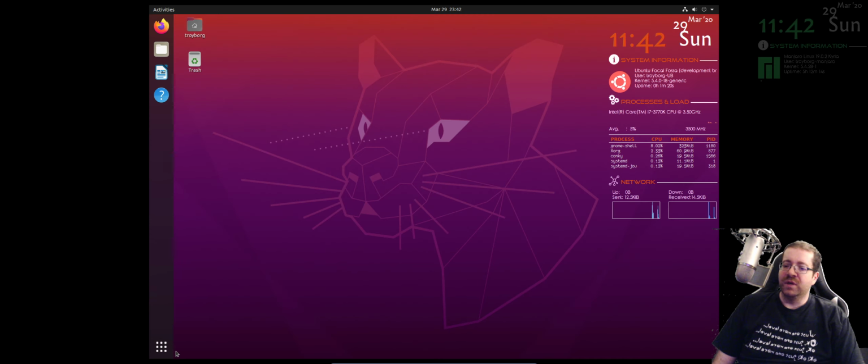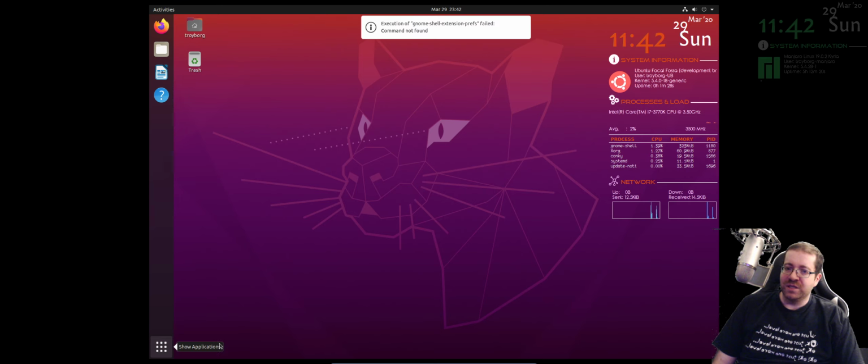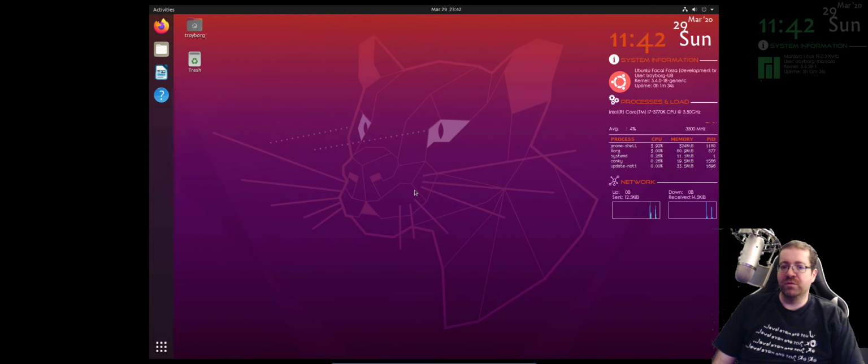I did notice it looks like Ubuntu has updated over to the dash to dock, which as of right now is not working because they haven't updated it to the newest GNOME, but by the time 20.04 releases, this should work, that we should be able to do our dash to dock settings and flip this to the bottom instead of having it on the side.